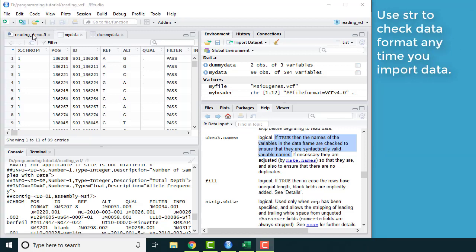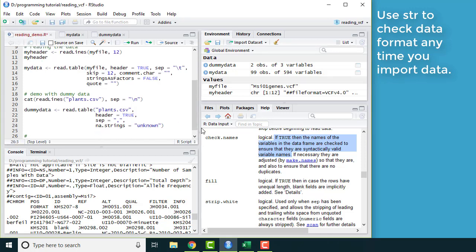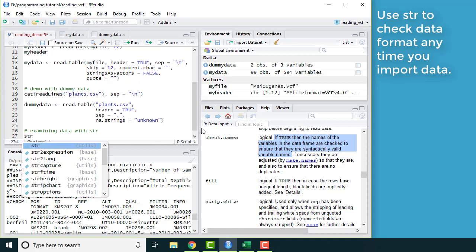So something else that I recommend doing whenever you import data is a function called str. So let's look at the dummy data first.